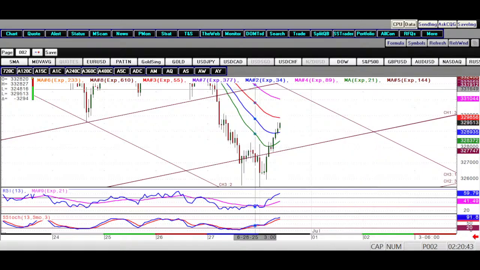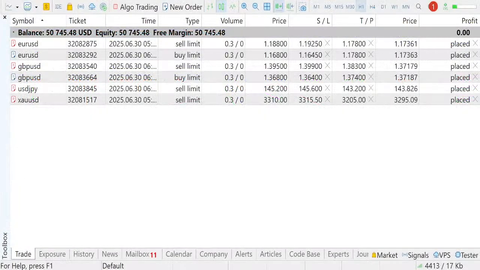Okay, so let's put in this order. The selling order, I repeat for those of you who have just joined, the selling order which we gave at 95, we closed because we are expecting the price to move higher. So we will go for a buy at 3291, stop at 87, and TP at 3301. We'll put it as 01.